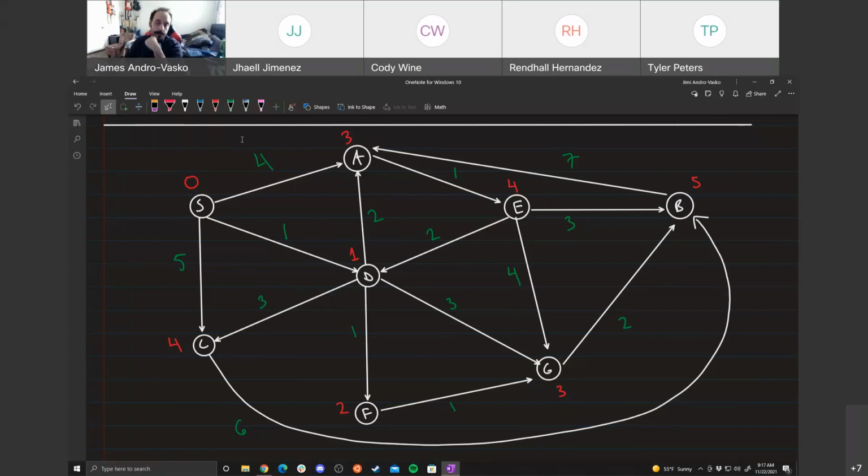Let me go ahead and draw the adjacency list up as well, so at least you have an idea. We started from S just because I chose S as my starting node. There's no reason why I chose it. I could pick any node for my start, but I just chose S. And for the exam, I'm going to tell you to use S as your start node as well.